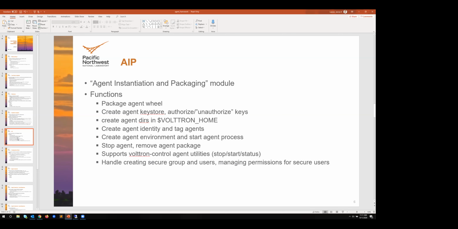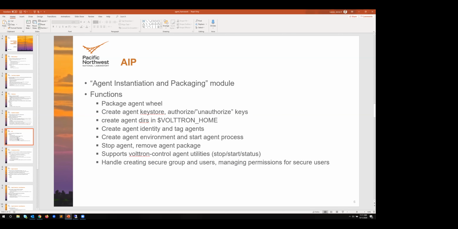And then when you start the agent, the AIP module will run it as a separate process from Volttron. So, you have Volttron running as the user that you've started the process with, and this will spawn another agent with the same user by default, but in a separate process.